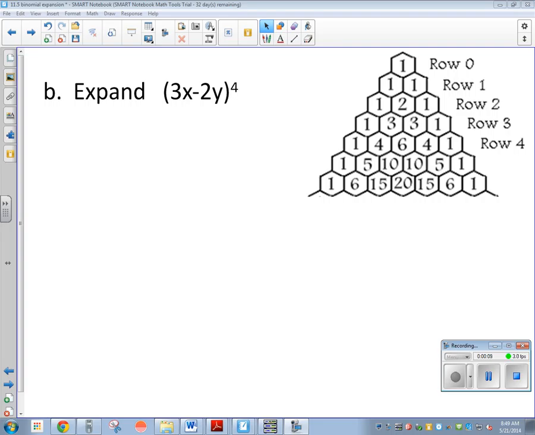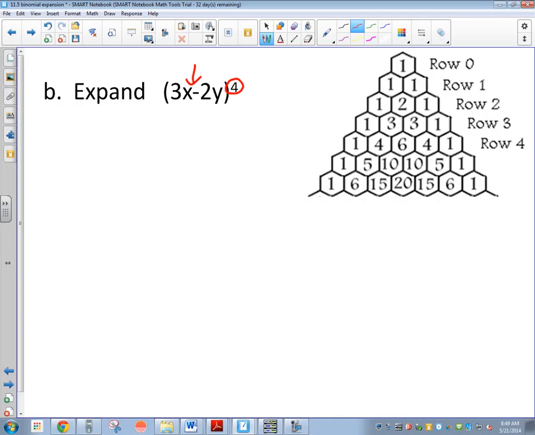Okay, so when we look at the problem, first thing we're looking at is the exponent. It is to the 4th. Oh, change your problem. On yours, it should be a minus sign. If you didn't have a minus sign, I'm going to change it to a minus. Now it's as hard as it could be. On your notes, it was a plus sign. Now with a minus sign, hard as it can be.